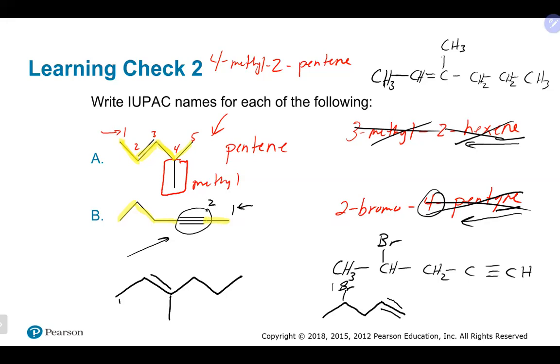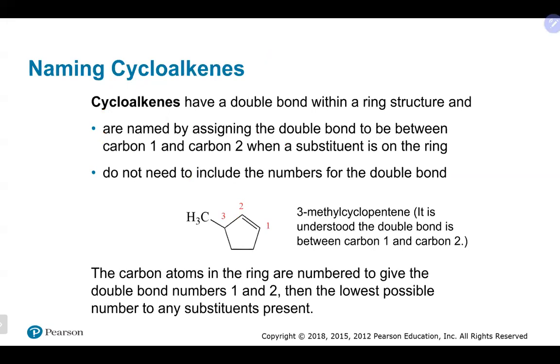All right, so let's also talk a little bit about cycloalkenes. Cycloalkenes are really like cycloalkanes, but they do have a double bond in them. So you can have this sort of ring structure where you do have this double bond located. So you name it the same way. You do it based off of the cycloalkane name, but you just put ENE at the end of it. There is a little situation that you have to consider when you do have things attached. So for example, this would be cyclopropene, ENE, because of the double bond that is there.